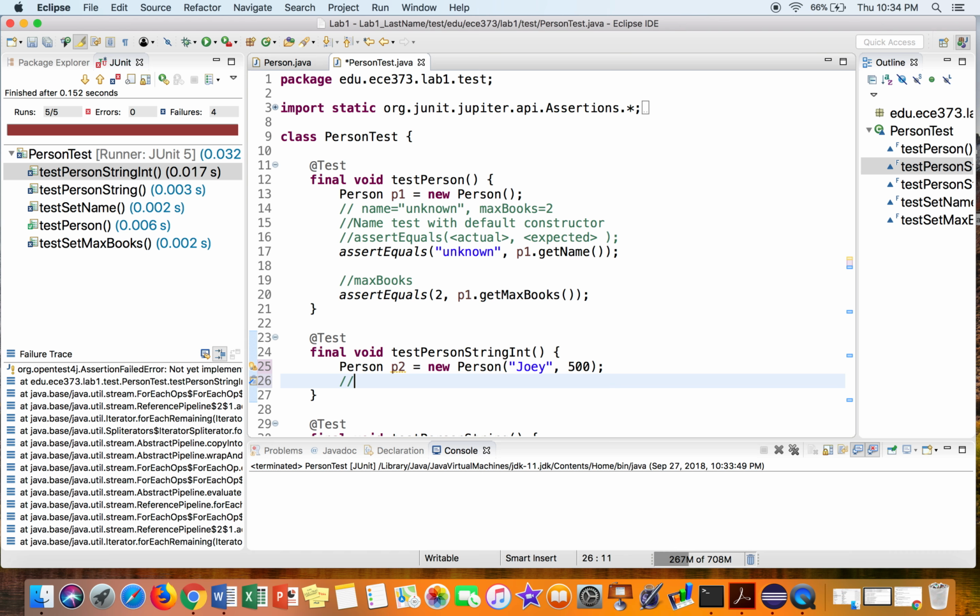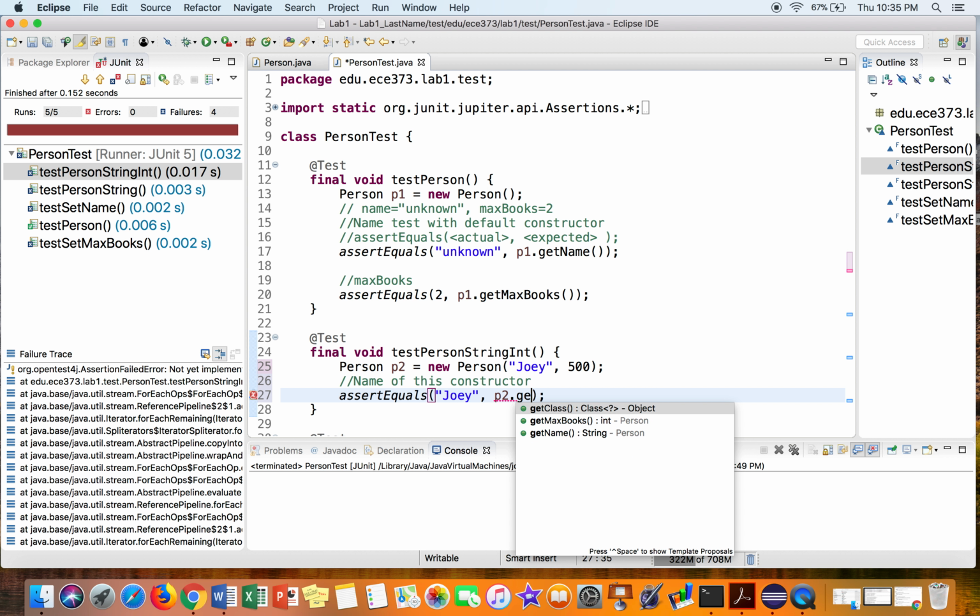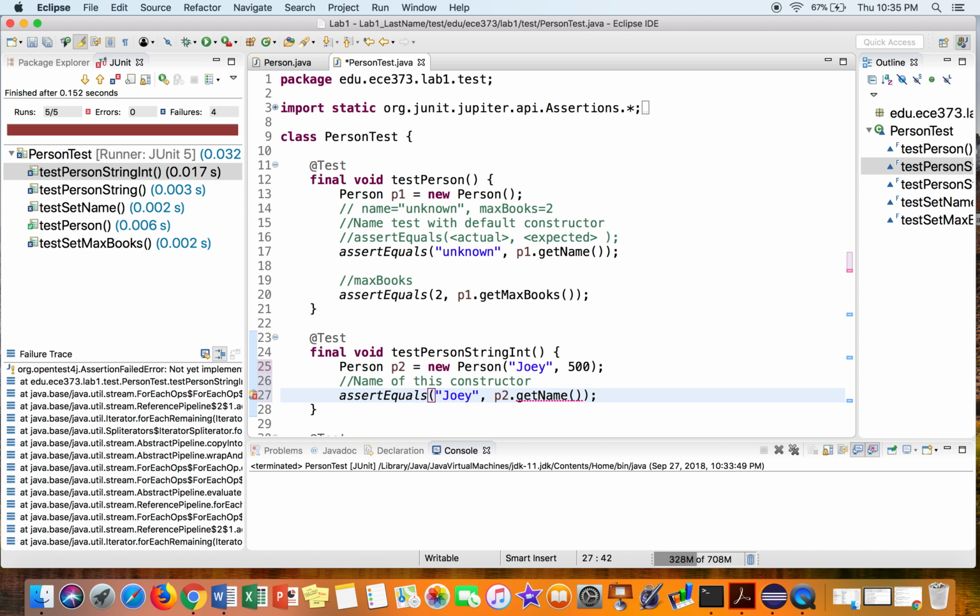Using the same analogy, we'll test the name of this constructor. So assert equals. The actual value here for the name is Joey, and we'll get the name of the p2 object by using the getter getName.